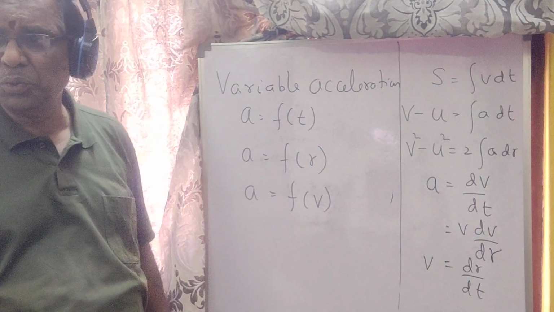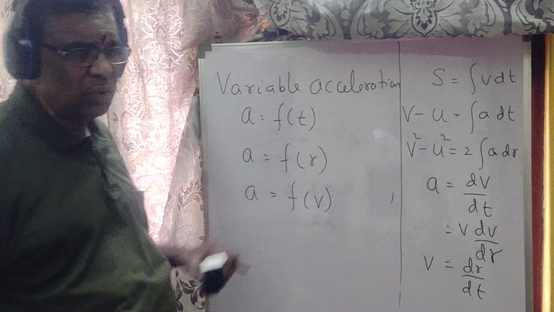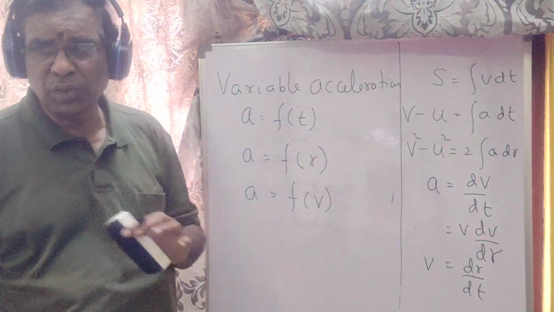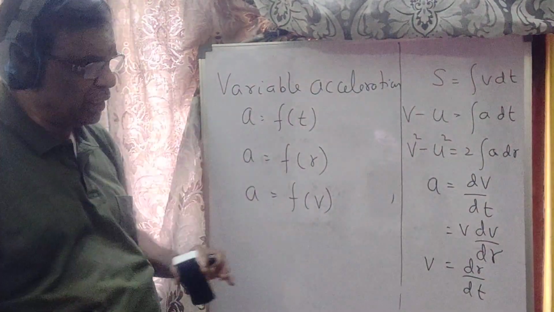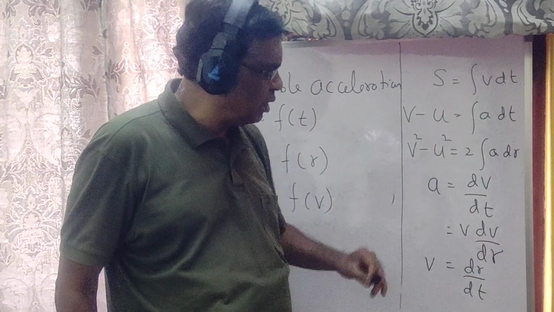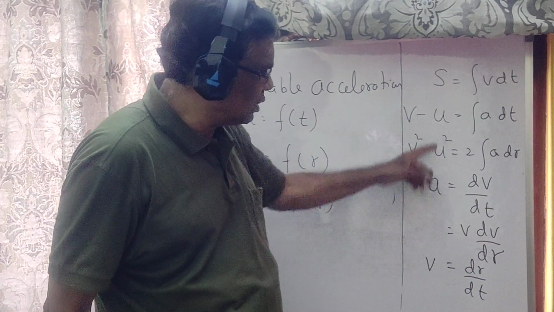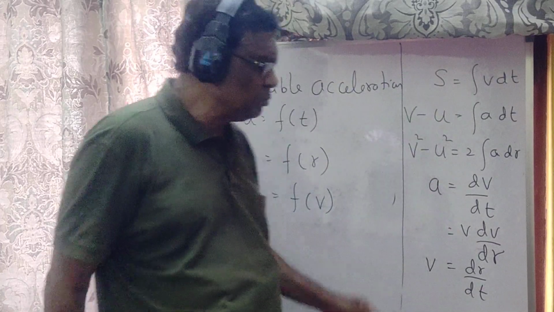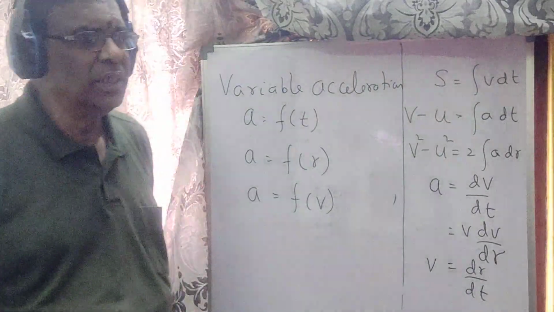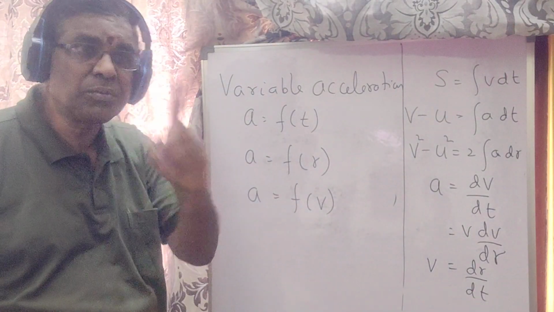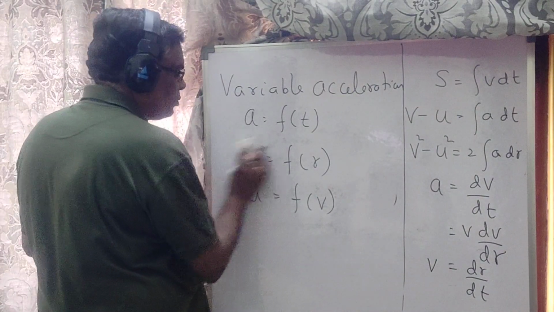Now I want you to understand that for each of these things I'm going to give you one or two examples so that you will never get a doubt. And as I keep telling you as many times as possible, you have got to bear in mind that these are the equations of motion, not anything else. Because anything and everything can be derived from these set of equations in one-dimensional motion. Okay? So now let us come to this one by one.